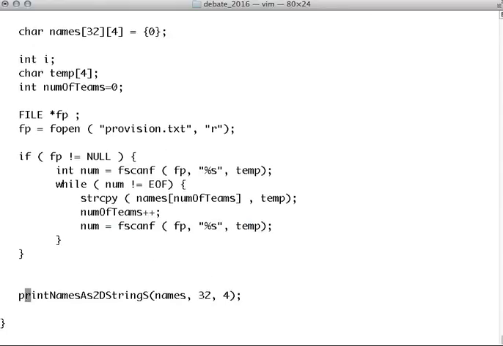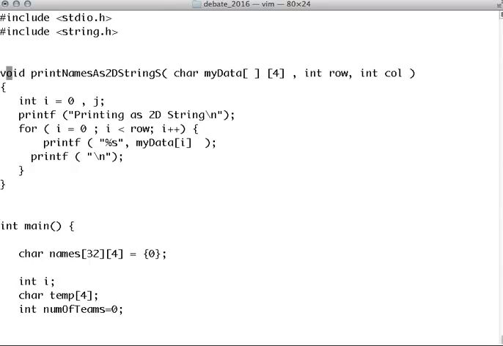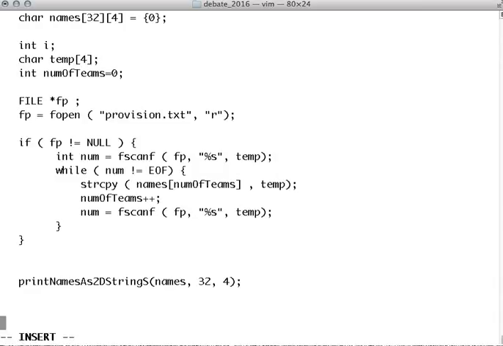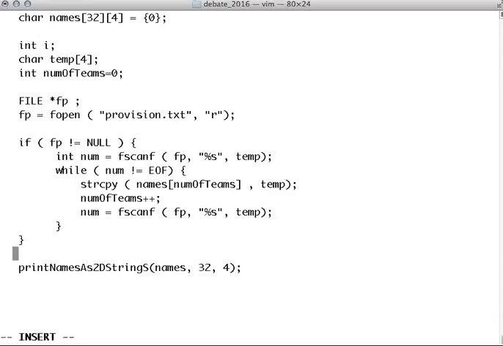That's all. Now I'll print it using what we did in the other video, print as 2D strings, and then we can do the next step. Let's see if we are printing it. And once we have opened and read, we have to close it. Always close the file.